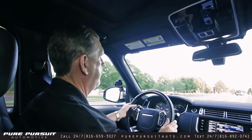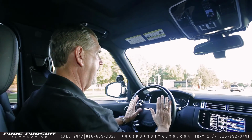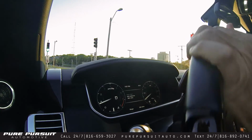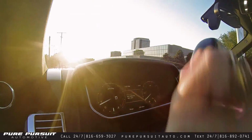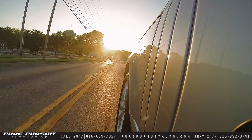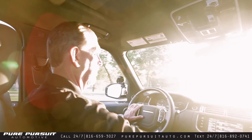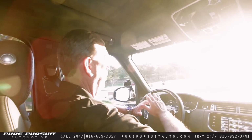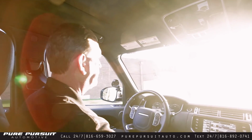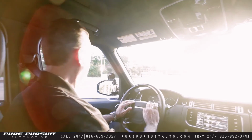I think another thing about this vehicle that is really fantastic is the fact that it's big, but it's not overly big. It gives you the kind of room that you need to be able to do what you need to do, but at the same time when you're driving it, it's really sporty, and there's a lot of headroom. I'm 6'5", and there's a lot of space between my head and the roof of this car, and there's lots of room on the interior here. My elbows aren't touching anything. I have plenty of room in the seat here. The seat's 12-way adjustable, and this thing is driving like a dream.